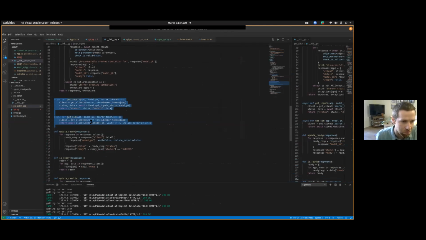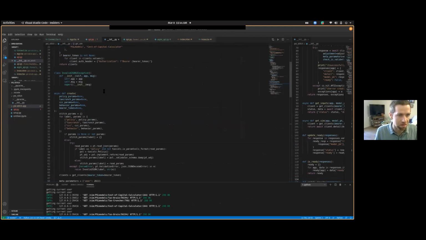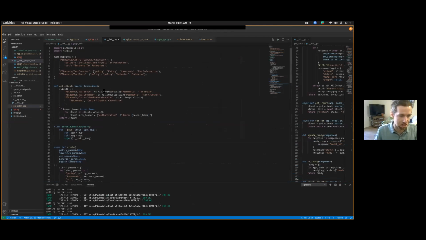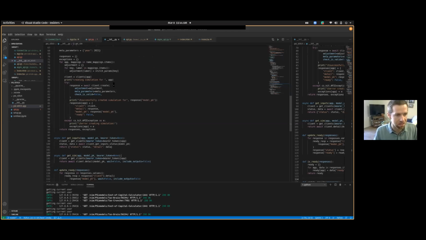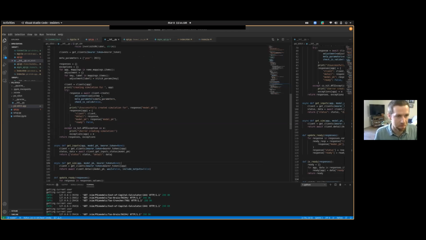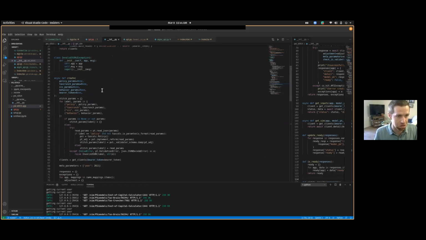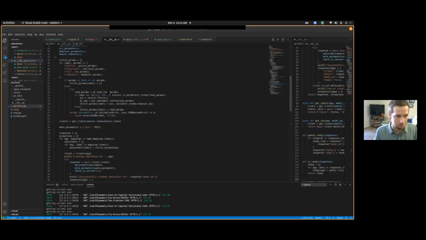And then we have a couple of functions for checking whether our inputs were validated correctly, and for retrieving our simulations. So this is the bare bones of it, and this is something that you could run locally. You don't need any type of web application to run this. You just need your Compute Studio API key, and then you're good to go.